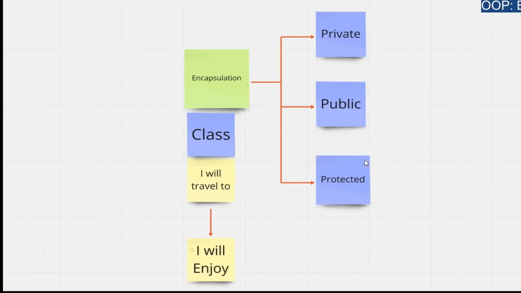Encapsulation. This concept refers to the possibility of hiding part of the class, which can be a variable, function, method, or some commands, so that it is not inherited from the parent to the child class. So in the class, I can define a variable or method as private, public, or protected.